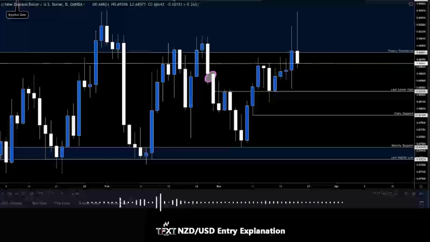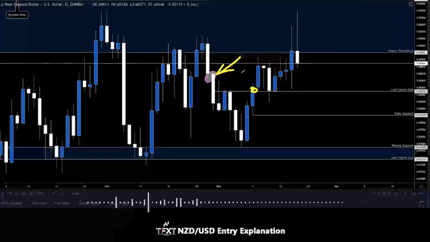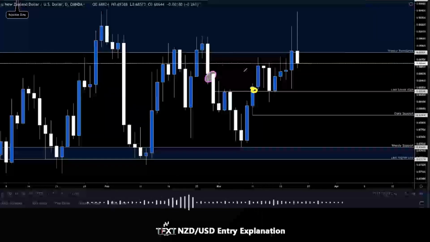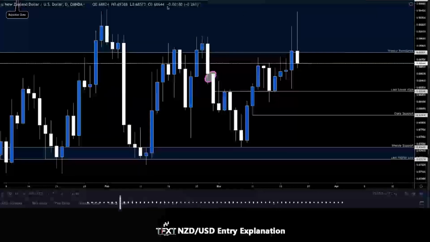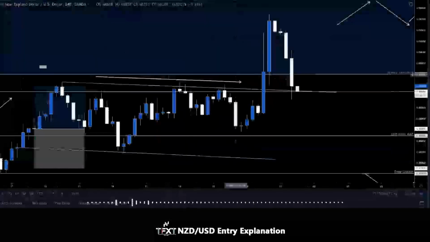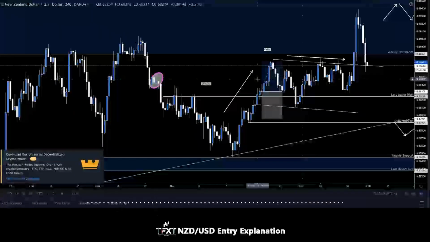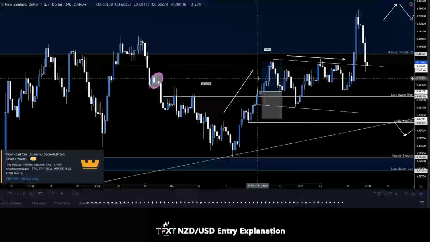So entering here, legends, on the smaller time frame and worrying about something like this on the 4 hour doesn't really make sense, as the daily was just a straight impulse. And so this is going to at least attempt to push back into it. That previous region on the 4 hour will not affect the trade. And so didn't necessarily care about that region. Of course, I was going to mentally watch it, but fixed TPs were at the regions that I showed you guys. And so with that, that's NZD USD and the reasons why I took it.